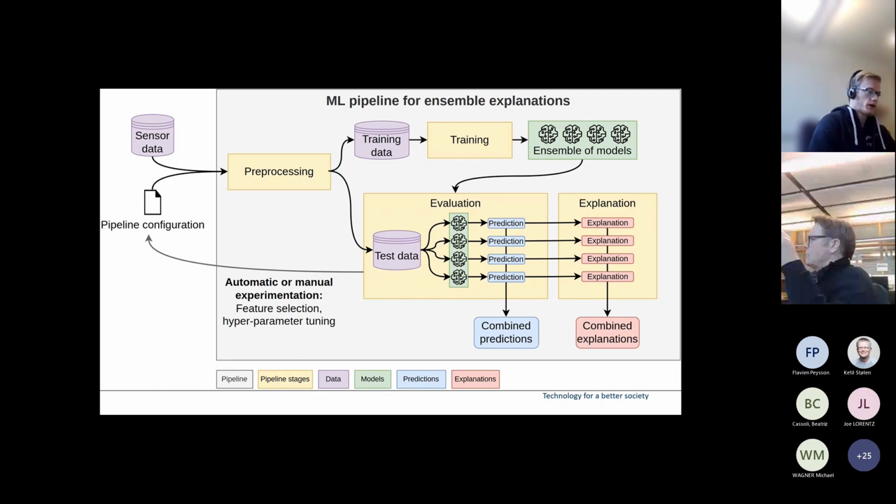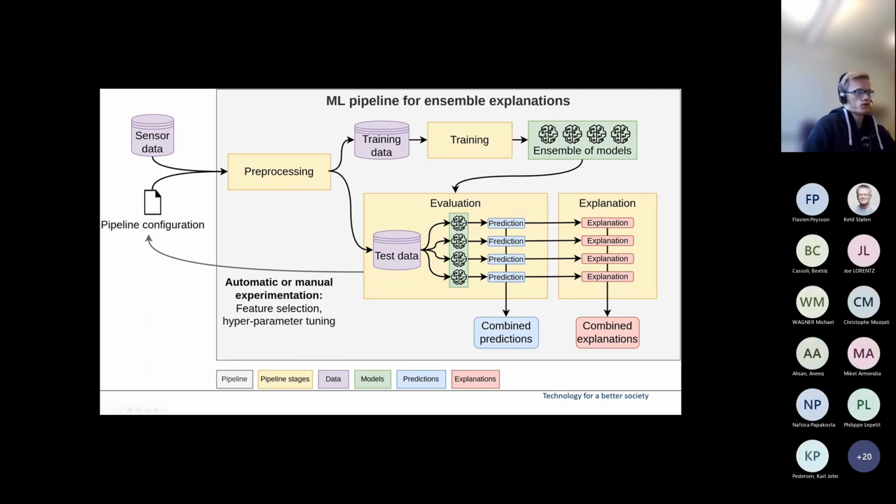This is basically the architecture as well. It goes through what I just mentioned. It gets data and configuration, preprocesses it, which is the 4 main stages I mentioned, and then trains an ensemble of models in the case of this particular version of the pipeline. So we train, I think it's 6 models for the baseline. And then we send these models and run test data on them and get the predictions for each. Then we evaluate which of these models are valid candidates for the explanations, and then we explain them using SHAP.